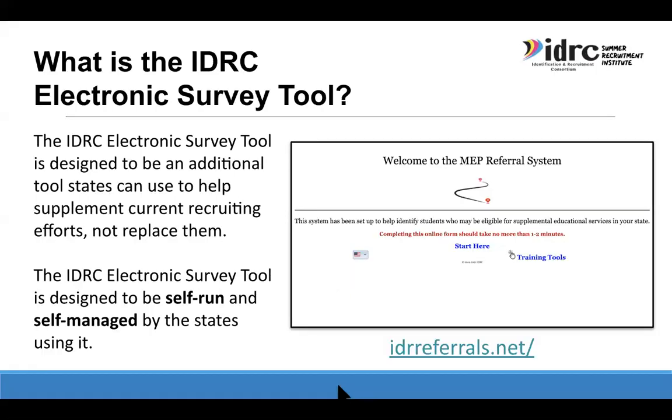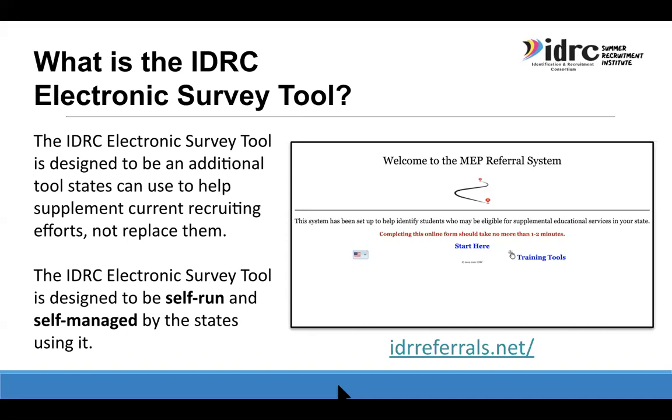So what is the IDRC electronic survey tool? The electronic survey tool is an online platform that is designed to be an additional tool that states can use to help supplement their current recruiting efforts. We want to stress that the electronic survey tool is not meant to replace anything that states are already doing. We want states to be able to take it and use it in their current efforts.